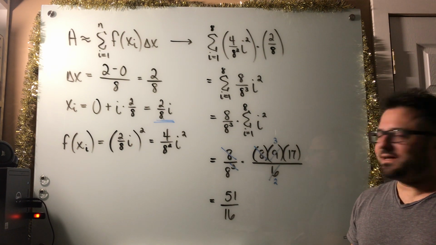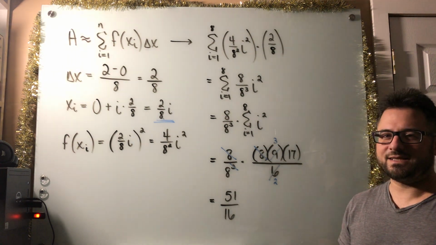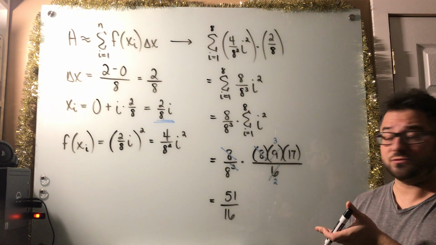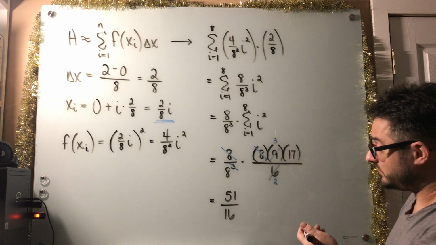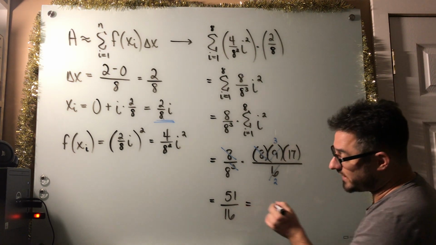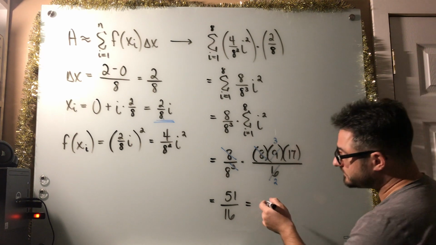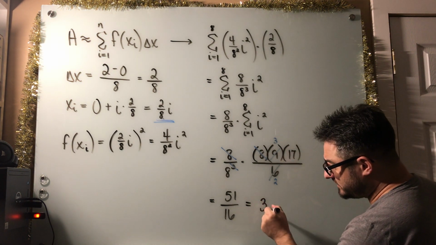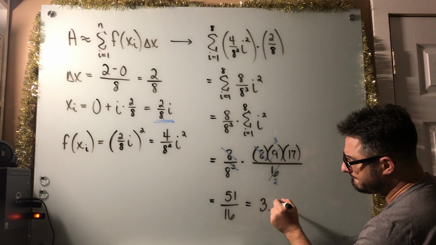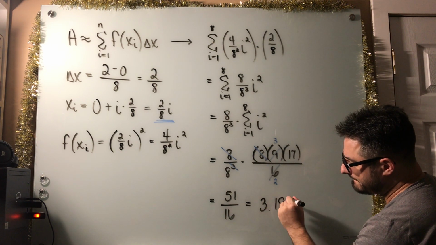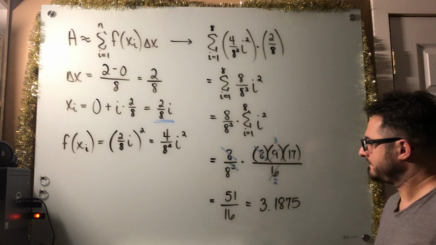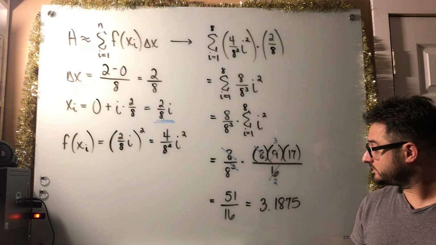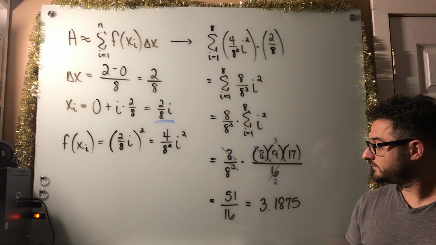Okay, now, admittedly, 51 over 16 is not the nicest thing, but like we saw previously, we can convert that fraction to a decimal very easily. All you have to do is turn to a calculator and divide the two of them. 16 goes into 51 3 times, with 3 left over.